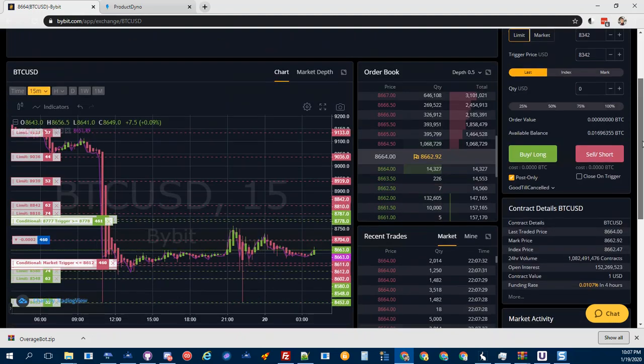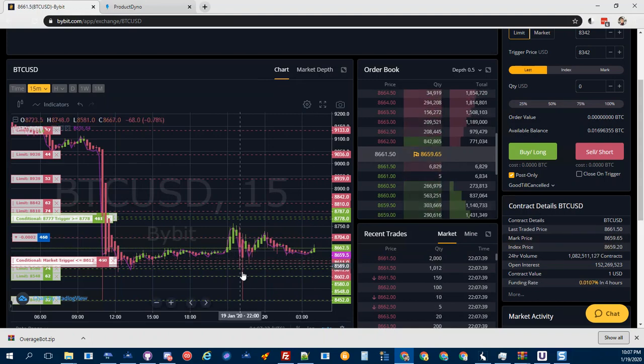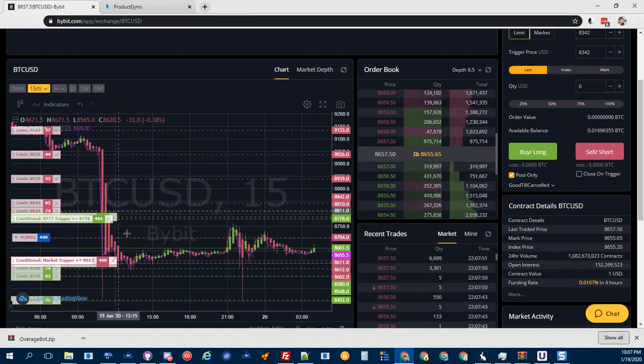We're waiting for it to do its thing. I'm on a long right now, so we're gonna see what's up here. What it does is it's gonna wait on the high and the low this time. That's been pretty helpful, waiting on the highs and lows in the last 2 to 3 hours, depending on the customized time frame that we set. So we don't actually trail down anymore. We trail based on each set.